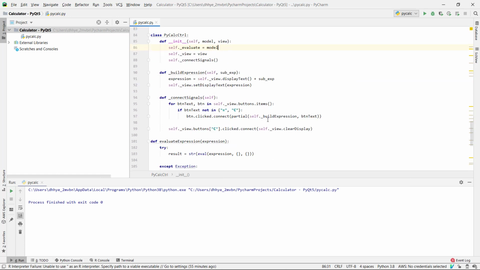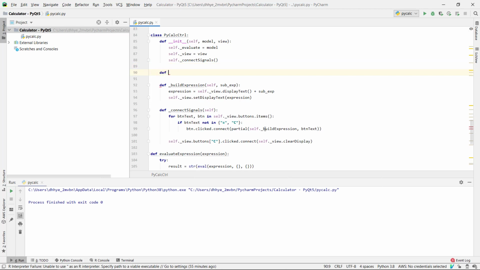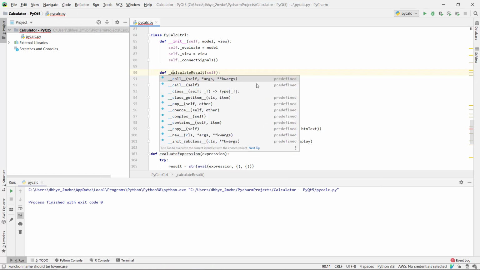And now we can create a new function. Define calculate result. Forgot the underscore here. Define calculate result.